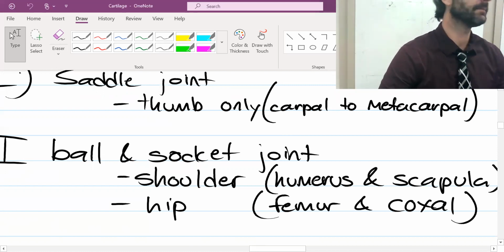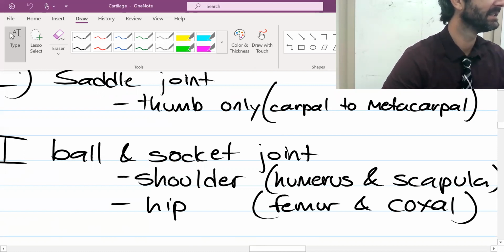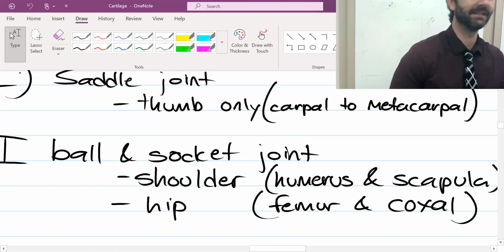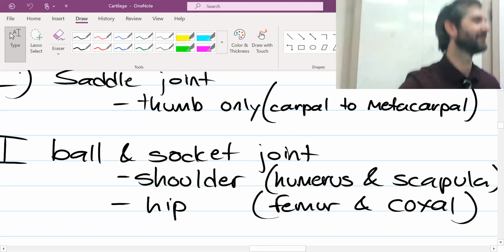Anybody else ever dislocated a joint? What have you dislocated, Eva? Your thumb. Do they have to pop back into place? You were six. Anybody else? Chris? You dislocated your finger. Were you six? No. Do you remember it? Yeah. Did you have to put it back into place? Yeah, my dad put it in. You dislocated a finger doing golf? I fell into a sand trap. Ah, you fell. That thing came out of nowhere. Yeah. So do you remember how that felt? Try getting your shoulder popped in. Anybody else? Noah? No? Your time will come.